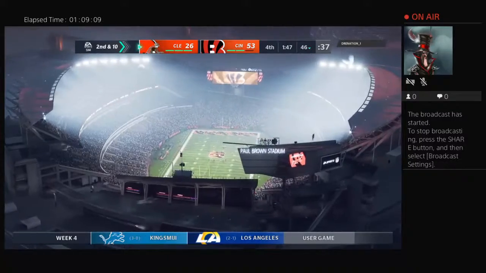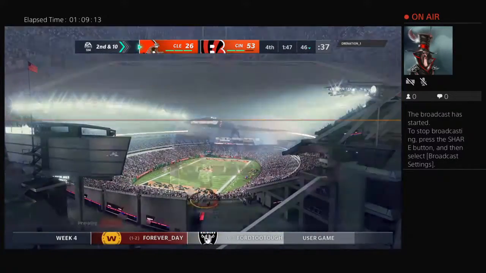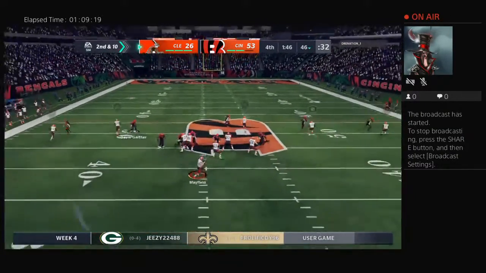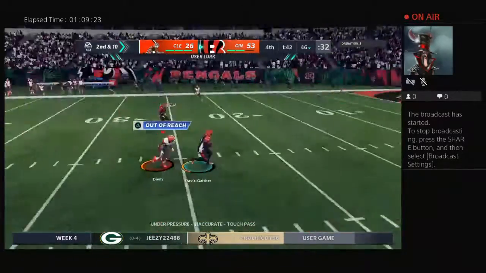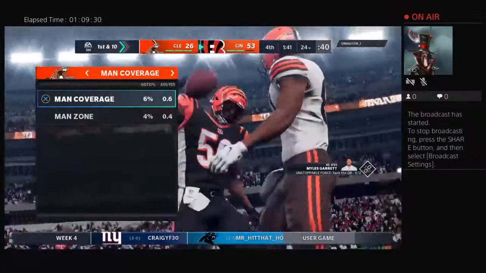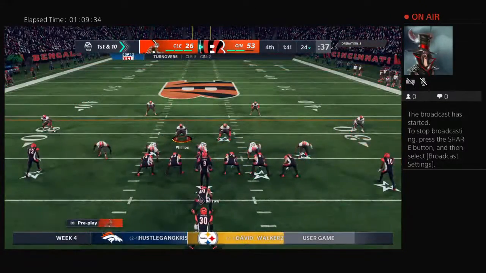Incomplete. Cortland Sutton was the man he was looking for. And it's second down. To throw, Mayfield. And his pass is intercepted for the fourth time today. Picked off at the 24. And they have the football and will take over at the 24-yard line.